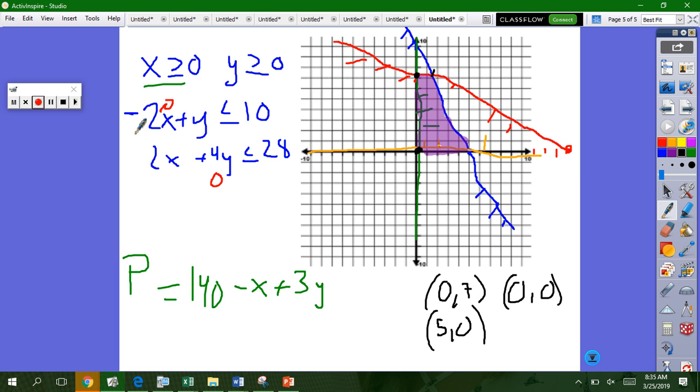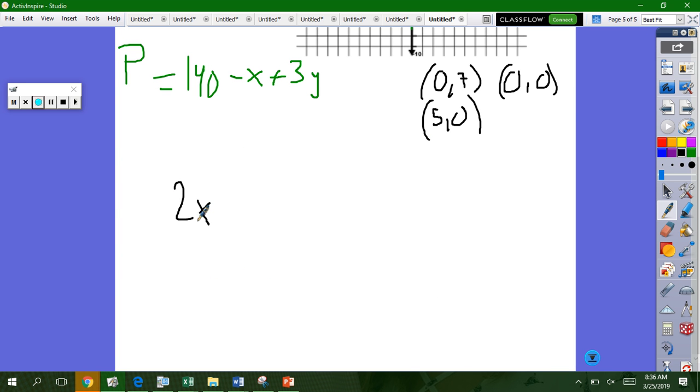So therefore, I need to find where these two intersect. Have we learned how to do the intersection of two equations? Sure. So we're going to quickly do so. I'm going to bring them down here just so I can show you the work. Was that 2x plus y is equal to 10? I know it's a less than, but I can just treat it as an equal sign right now. Is that a correct statement? Okay, what was the other one?